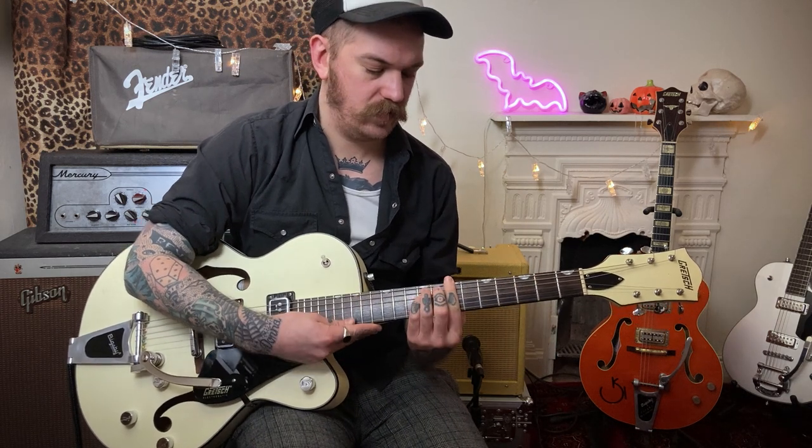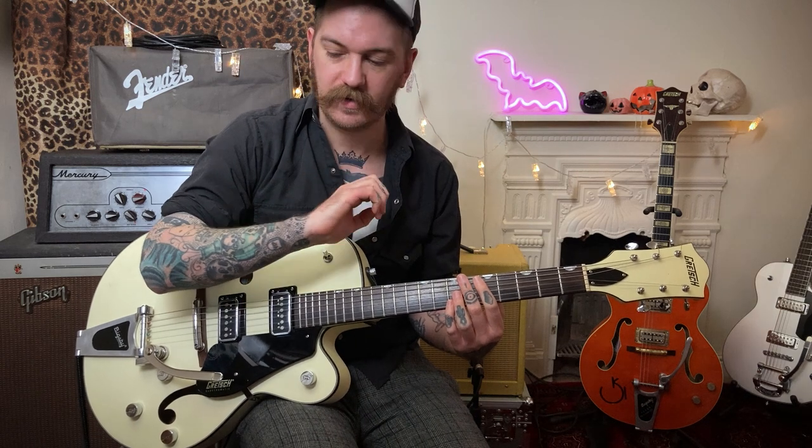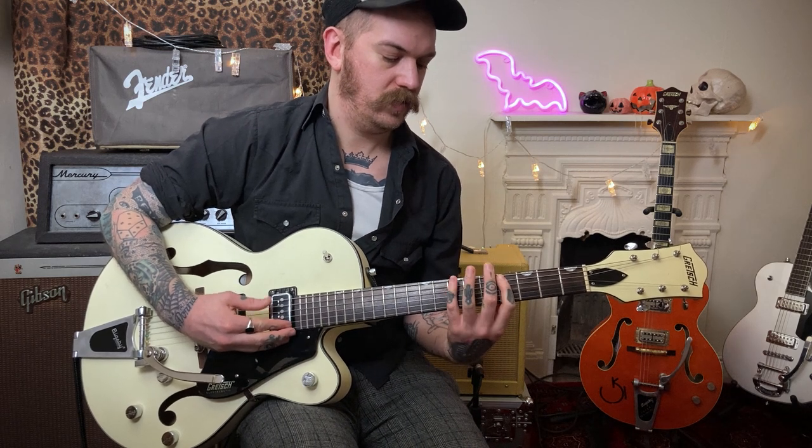So you've got up to your eighth bar there, and then we're going to go to the B, which then goes to the E. Instead of playing those chords we're going to do a little run that kind of hits those notes and fills in the gaps. That little run is used quite a lot in these two-five turnarounds — it's quite useful to play and squeeze into your playing if you can.